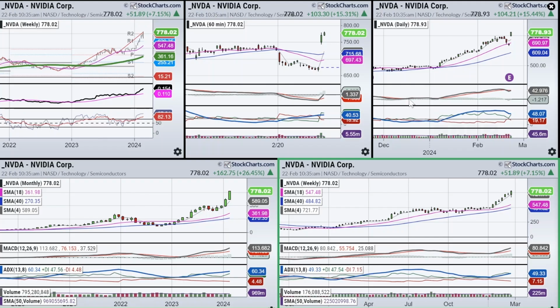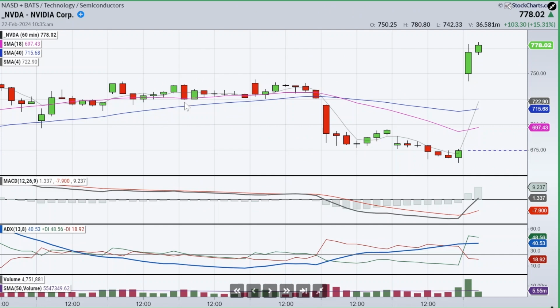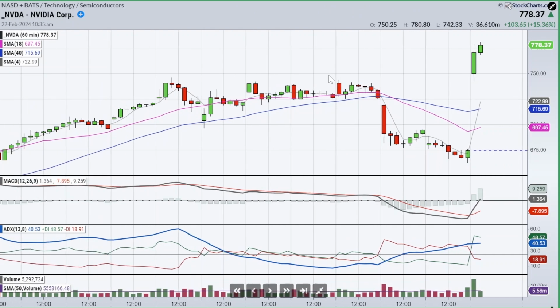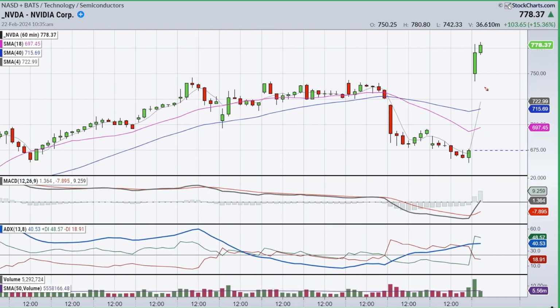Okay, let's start with NVIDIA, just because of how newsworthy it is. And I do want to take just a quick look at the hourly chart here, just showing how we opened the day here and they tried to push it down to start, right? It made a little check back move below the open and kind of came back to the breakout area and then immediately turned back up through the open to the upside.